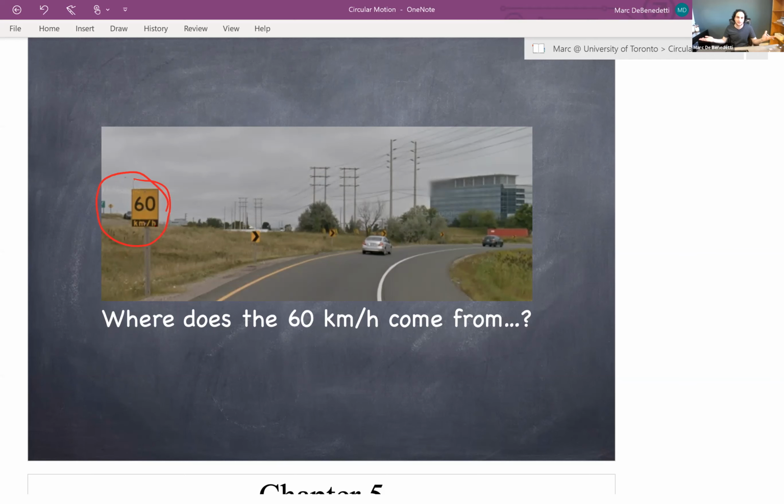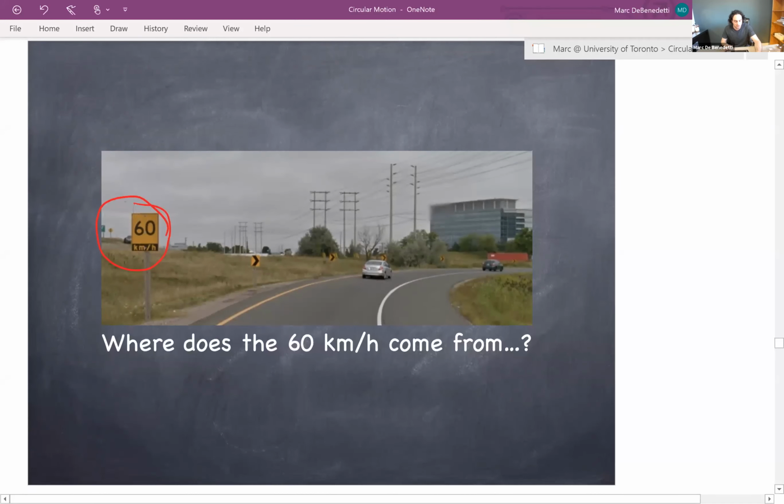So why are they, you know, they know people drive faster than 60. So why are they patronizing us? Why do they post 60 to begin with? So I'm actually going to show you where that number comes from. It's physics. Well, engineers would need to know this, but it's just basic physics that we've now learned enough that we can solve for that number.